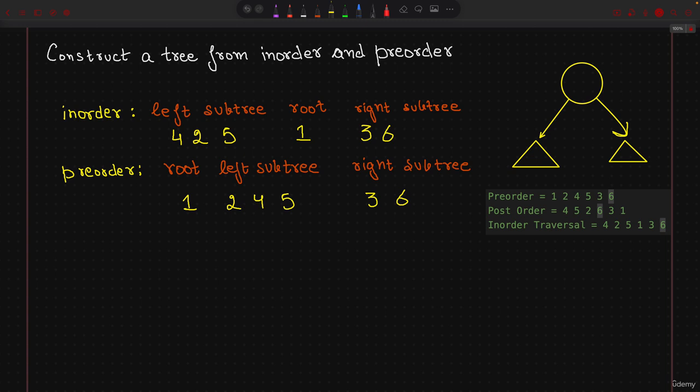The very first intuition or idea which I am getting just by thinking out loud is that if I am able to do my work for the node and just call recursion on my left and right subparts, it will be able to do something. Why is that? Because each and every individual tree which I'm creating will have its own in-order and pre-order.